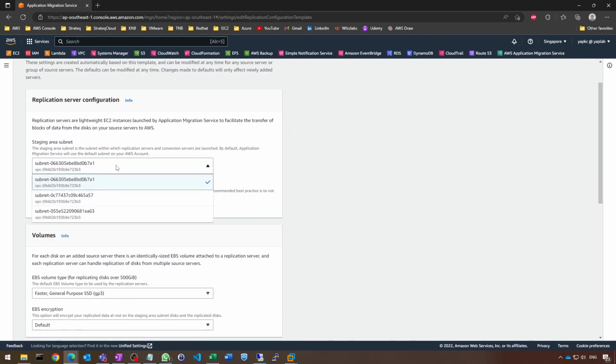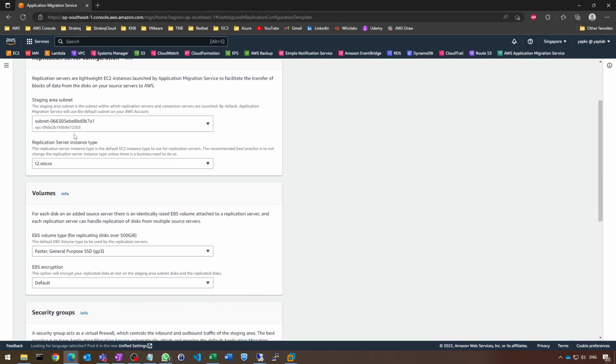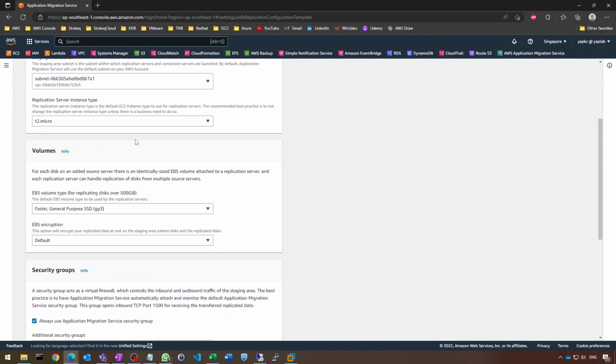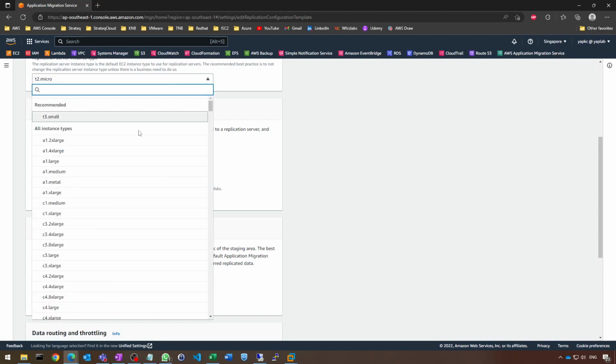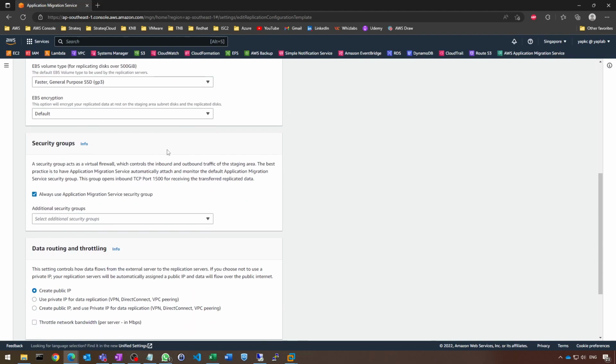The subnet I will just use my default subnet because we are using it for testing purposes. And for the instance type, I will use T2 Micro, since it's free. The EBS volume you can set to GP2, but you've got credit, so you can go over for it. You can even set to C4 large, T3 small, everything you can do.